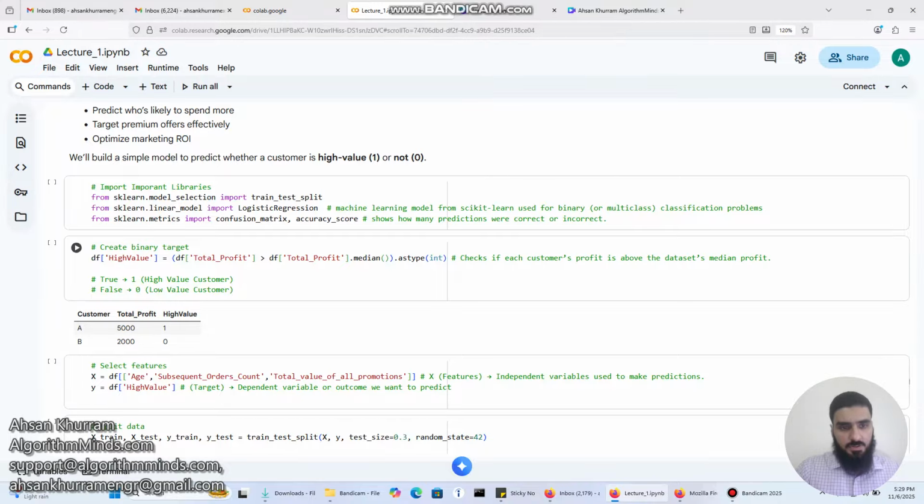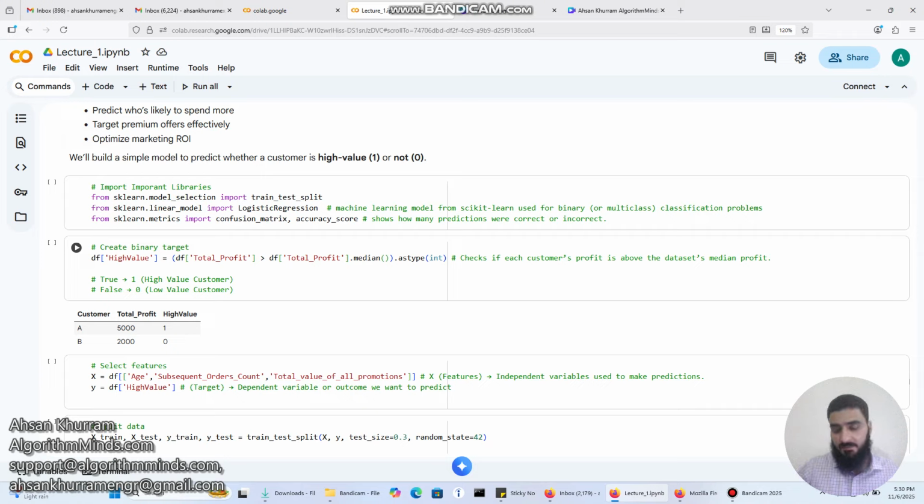So this is the code to develop the custom column. As you can see, we have a new column called high value, and we are creating the logic to fill its values. First of all, we create a boolean index by writing df total profit greater than df total profit median value.